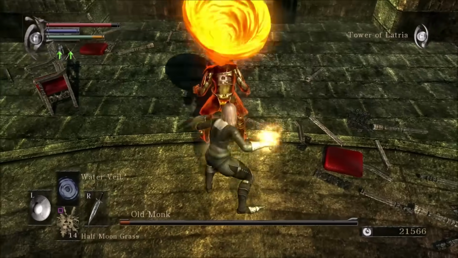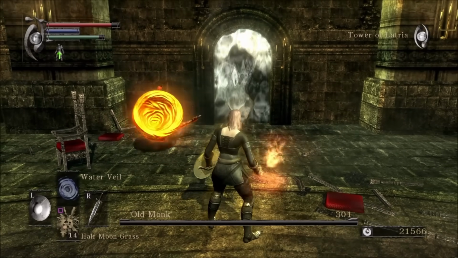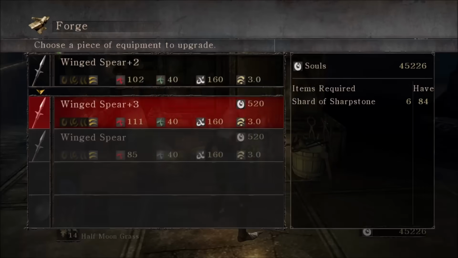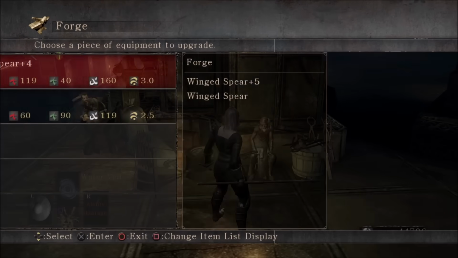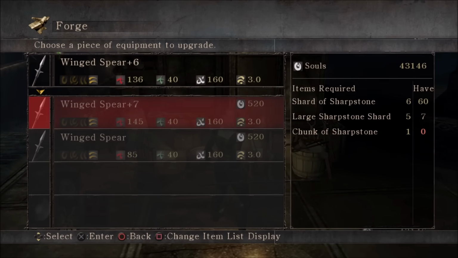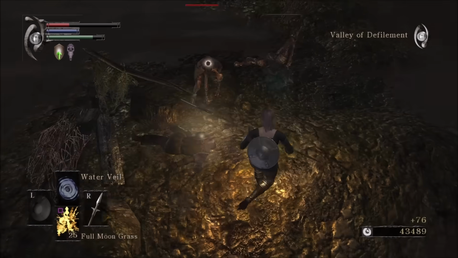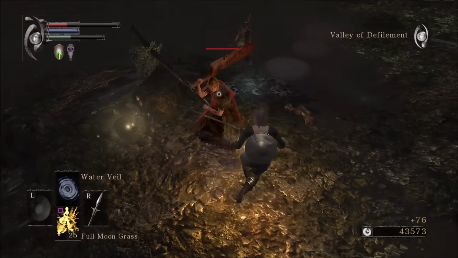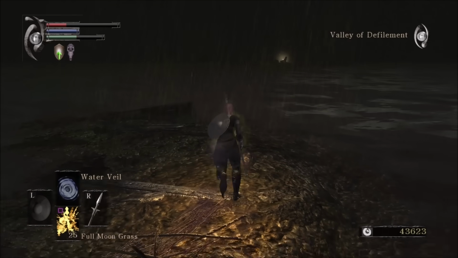There we go. That wasn't so bad. I took my time waiting for backstab opportunities, and it paid off. Let's see, for the Valley of Defilement, we want something like the Winged Spear. That way, we don't have to touch the enemies to fight them and catch all their diseases. For the most part, I'll try to avoid the enemies in this level and sneak around them the best I can without the Thief's Ring.